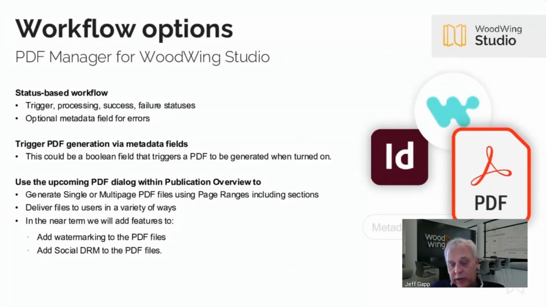We also have a tool that's coming up called the PDF dialog, which will allow you within publication overview to bring up a dialog and generate single or multi-page PDF files. Those then can get merged together inside of, say, a spread. And then we can also do things like watermarking and social DRM. Those are things that are coming up next within that plan.